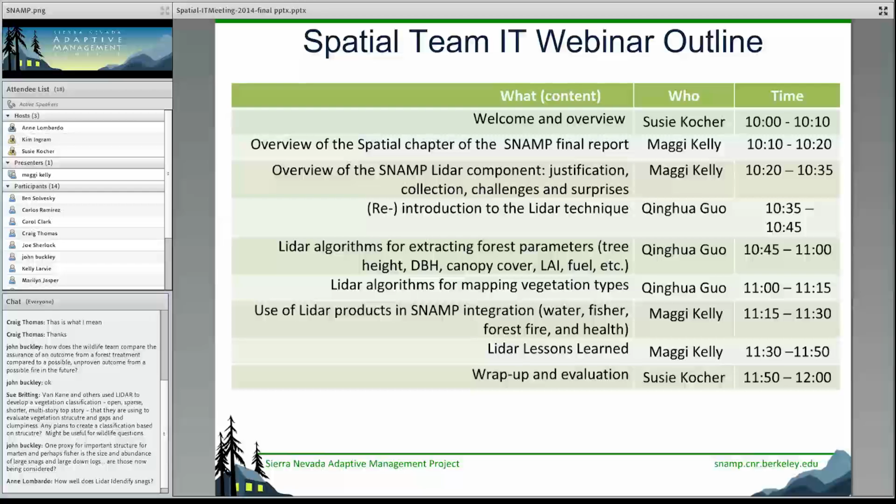Yeah, so again, if you talk about the understory, since we have the waveform data now, there's something we really want to look at next. There's a lot of vegetation structure information we can derive from the Lidar data, particularly with the arrival of the waveform data.